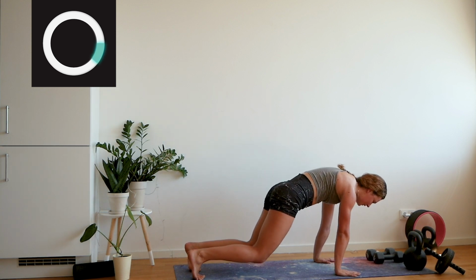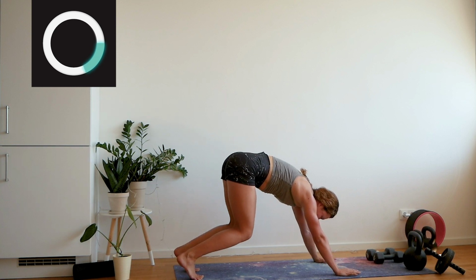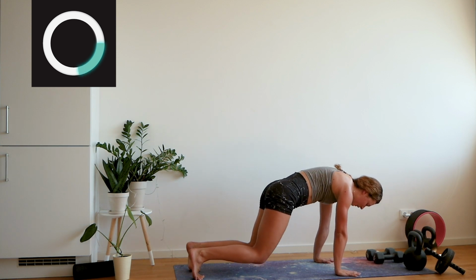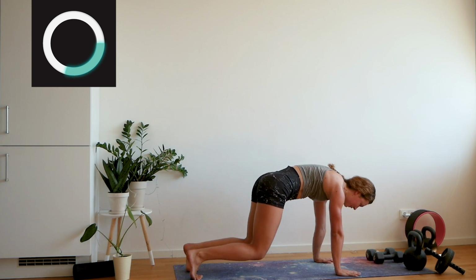Don't straighten your knees all the way, because you always want to have a little bit of the tension on them. Your core is also really strong here.